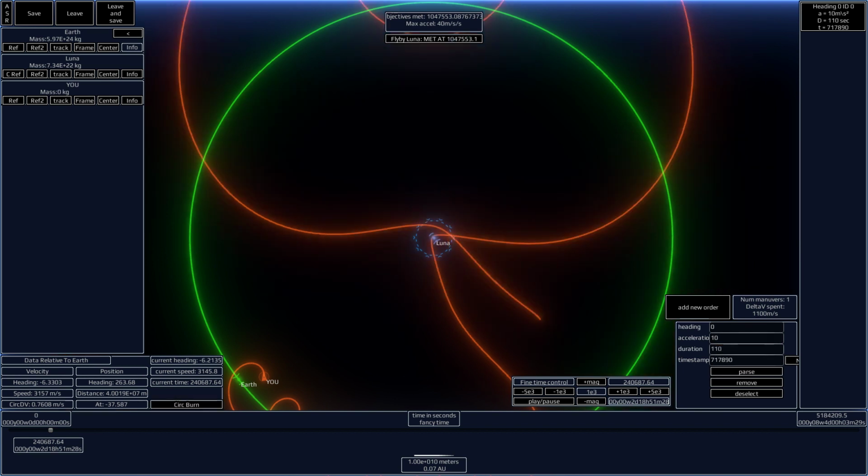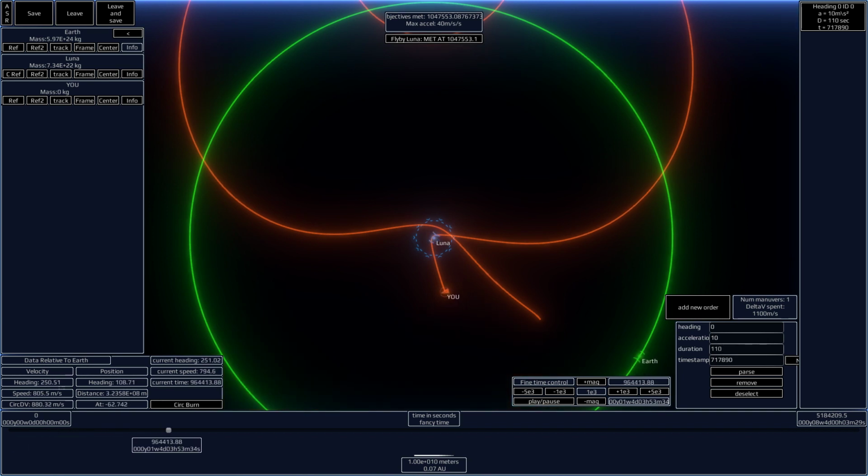So if we put it at 110, we meet this, and then we cross in here, and that meets the needs of the level, but I want to get in orbit of the moon, so I'm going to have to slow down once I'm inside its sphere of influence, and that'll get us into orbit. And you can see from here that that's something that's possible, so we're in there.